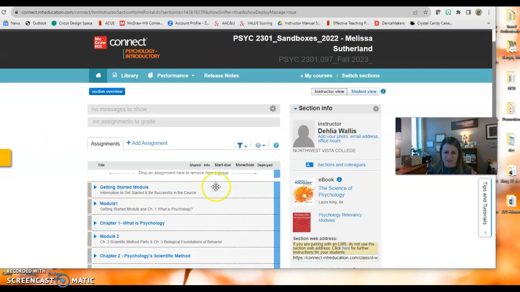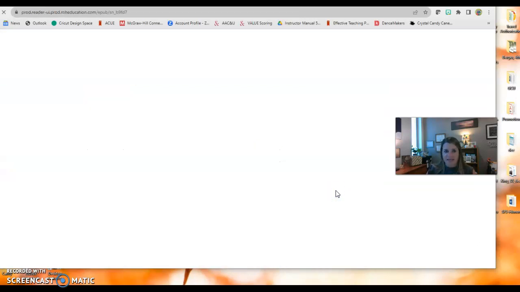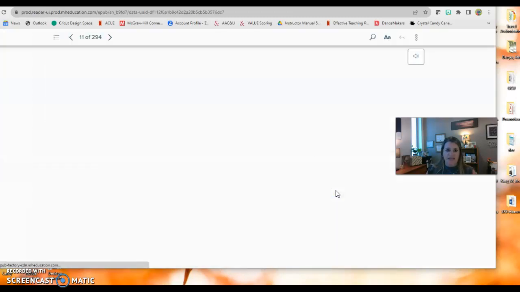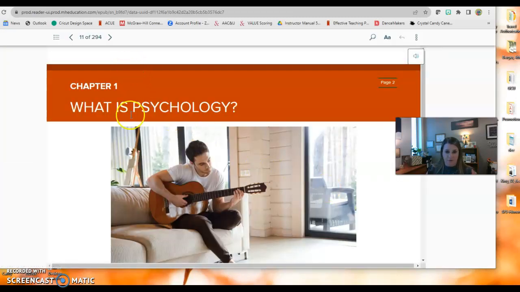For some reason, I'm thinking this populates to the left-hand side on your page. But nonetheless, somewhere on your page, you will see a picture of your textbook, The Science of Psychology. Don't worry about this book that has the red cover. We're only using this one that has a white background with an orange slice on it. And you'll click on that.